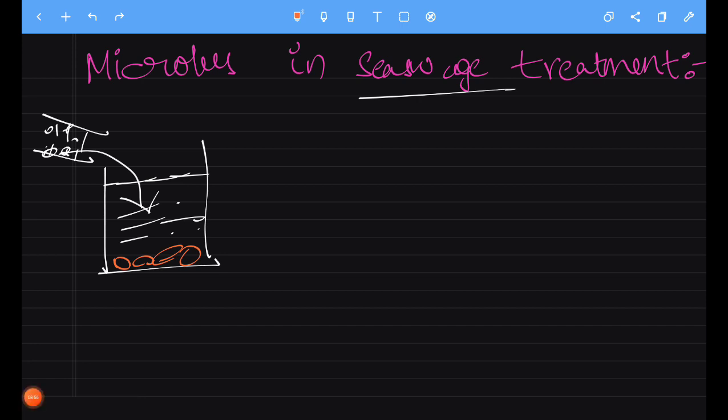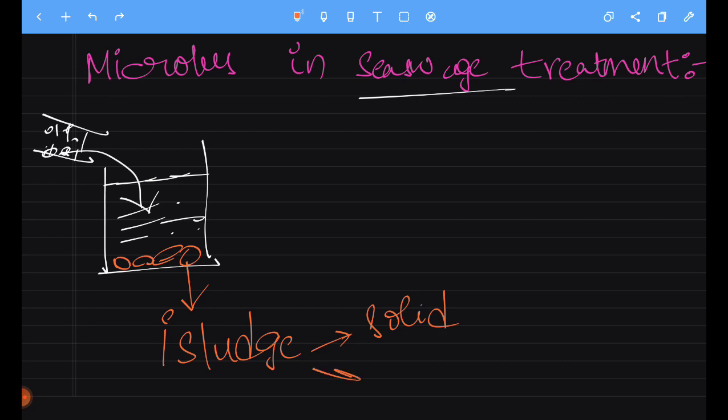These particles, after some time, sediment down, and these sedimented particles are called primary sludge. This primary sludge involves solid particles, the particles having more weight when compared to the water. These particles may be visible to our eye, sometimes may not, but they are mostly visible, like sand grains. Now this water is called primary effluent.